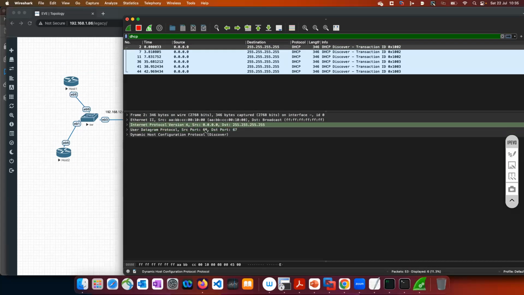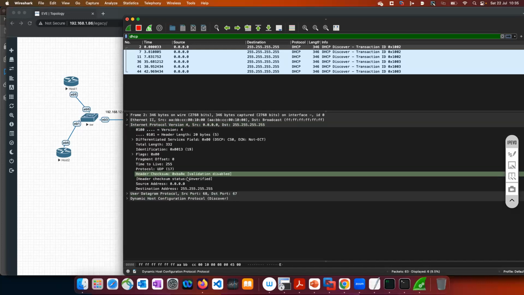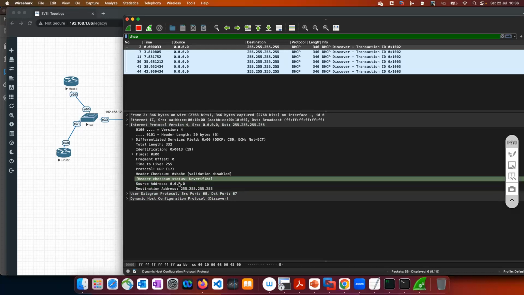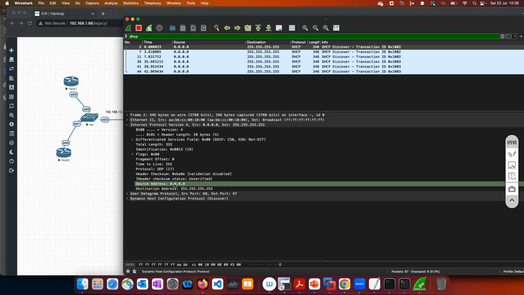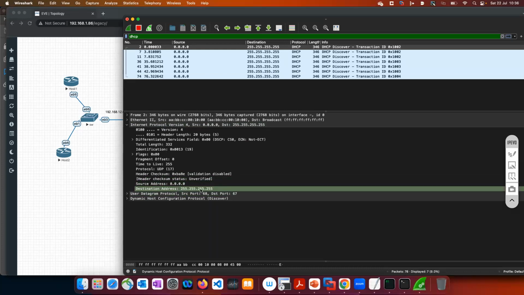And see, in your first message, can you see the source IP 0.0.0.0, destination IP 255.255.255.255? So it's the default, right? No, it's not default. It says that my host does not have any IP address. That's why the source address is empty, and the destination address is the broadcast address.